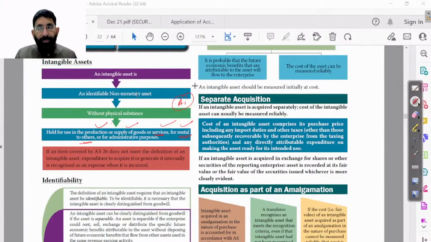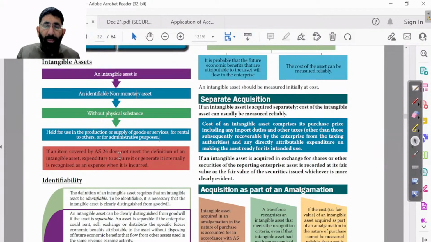So that is goodwill. Whenever any brand name is used for the purpose of production or supply of goods, or for rental to others, or for administrative purposes. जैसे टाटा के जो ओनर हैं रतन टाटा, उनको हमने इसका हेड बना दिया. मतलब वो नाम, ब्रांड ही इतना बड़ा है कि एडमिनिस्ट्रेटिव पर्पज में उसकी ब्रांड वैल्यू है. तो ब्रांड वैल्यू के बेस पर किसी भी पर्पज में अगर आप यूज कर रहे हो, चाहे प्रोडक्शन के लिए, सप्लाई के लिए, रेंटल के लिए, सर्विसेज के लिए, या एडमिनिस्ट्रेटिव पर्पज के लिए, तो सभी में आपका गुडविल है.